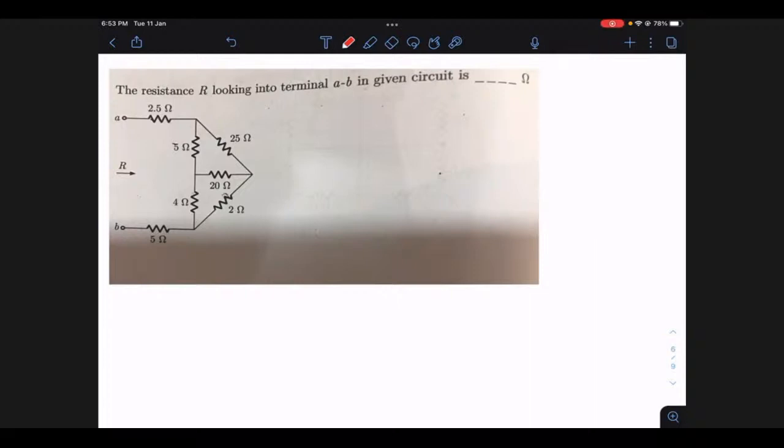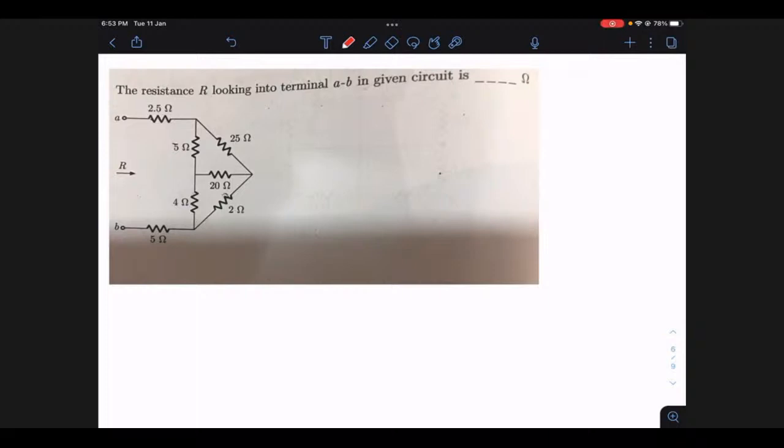What approach should you follow in this case? You refer to the questions of GATE 2016, GATE 2018. There is one compulsory question from these resistor reduction techniques. Generally the questions are from redrawing the circuit the way we have solved the previous questions, or it can be from the star delta, or it can be from the equipotential concepts. So one question I have taken from the redrawing methods. These questions I have taken, if you see the architecture of the circuits, you should get the idea or thought.